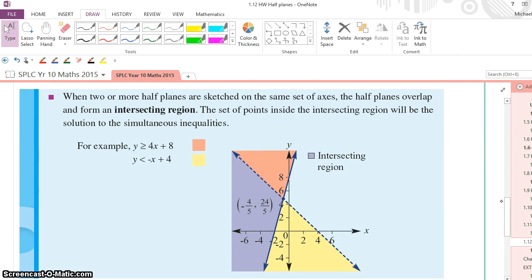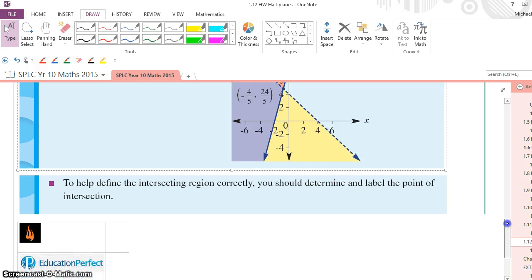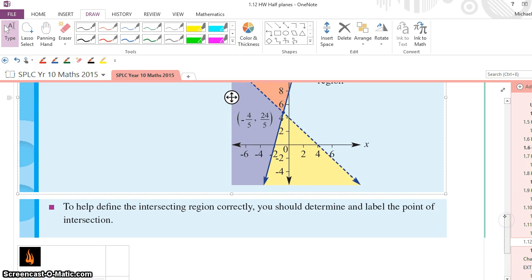Sometimes we'll sketch two inequations together, and the region that they intersect, that's the region that satisfies both equations simultaneously, and any of the points within that region would be the correct ones. So from here, we're going to have a look at an example, make sure we know what we're doing, and then I'll leave you to go and have some fun.